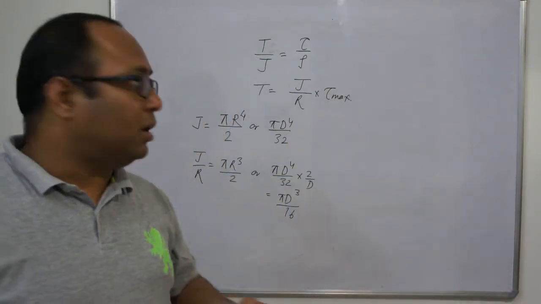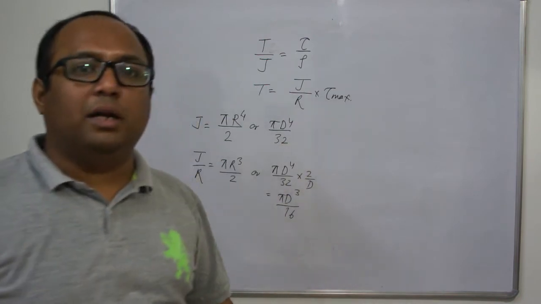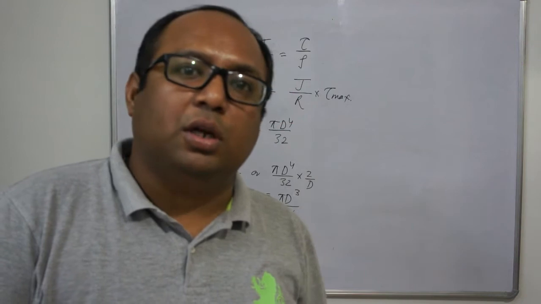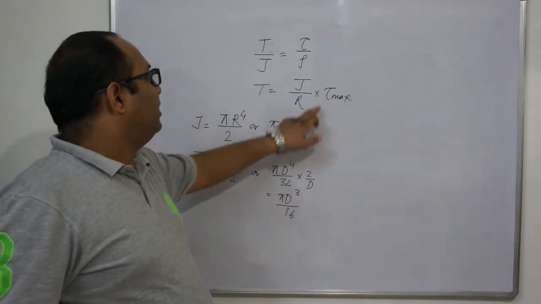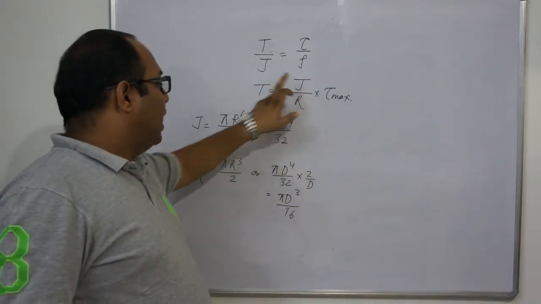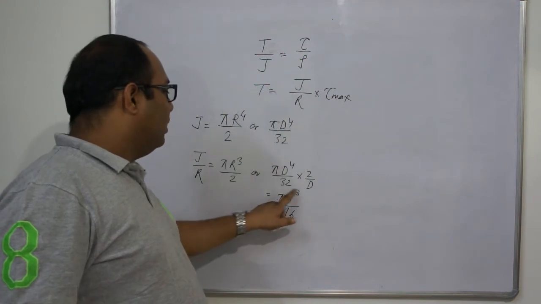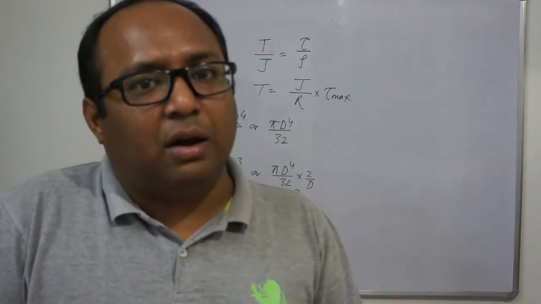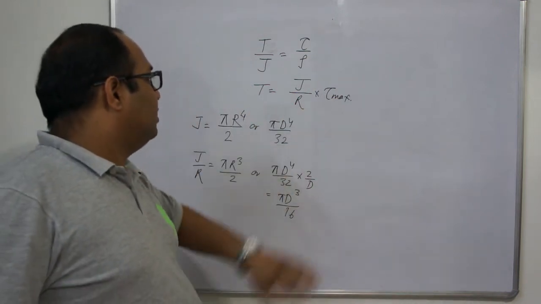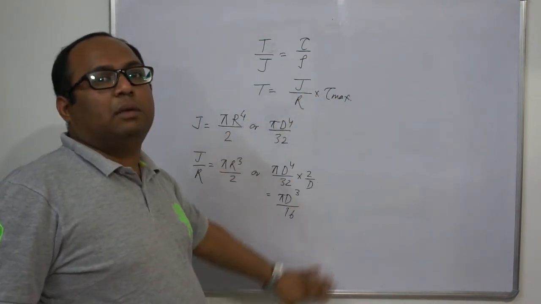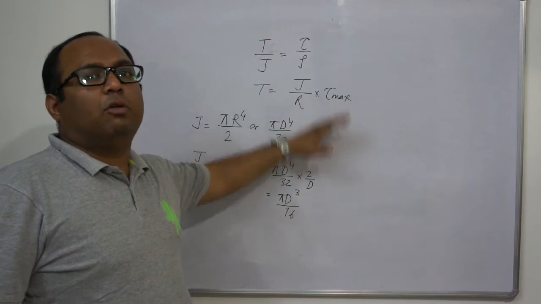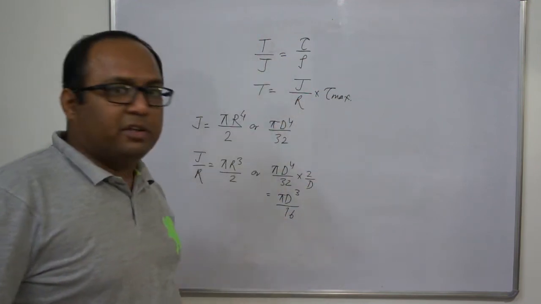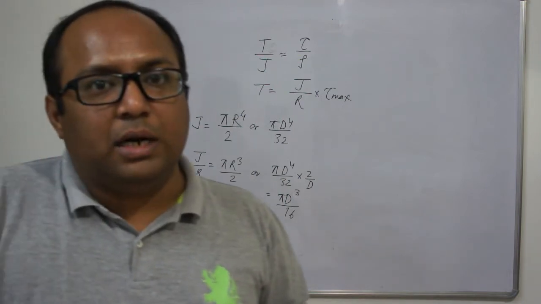Once you know the value of torque, and you can get this value from a data book or it may be written in the question, you will be able to find this value J by R, and if you know the value of J by R, you will be able to find the value of diameter. So if you want to design a shaft based on the strength, then this can be the formula. This is the formula. Is that okay? I hope I have explained. Try to understand this and use it.